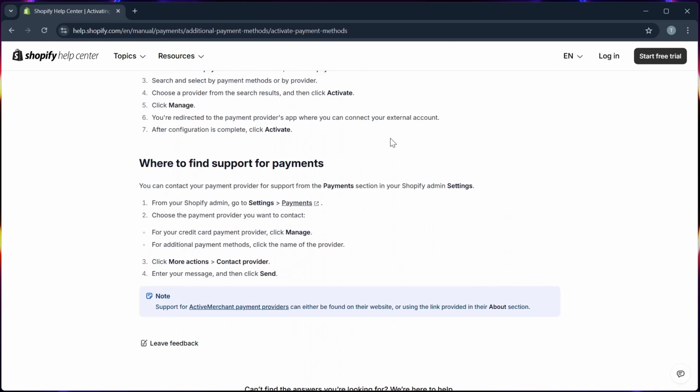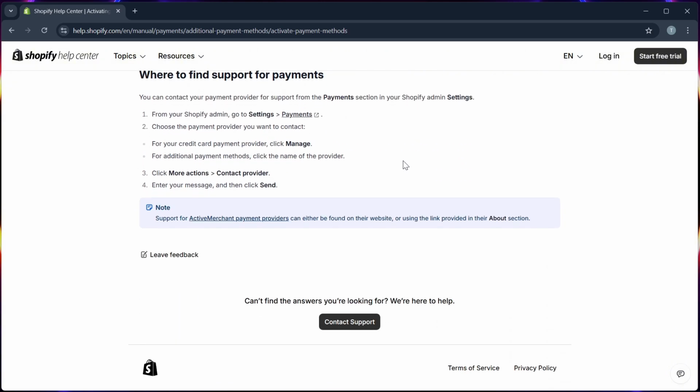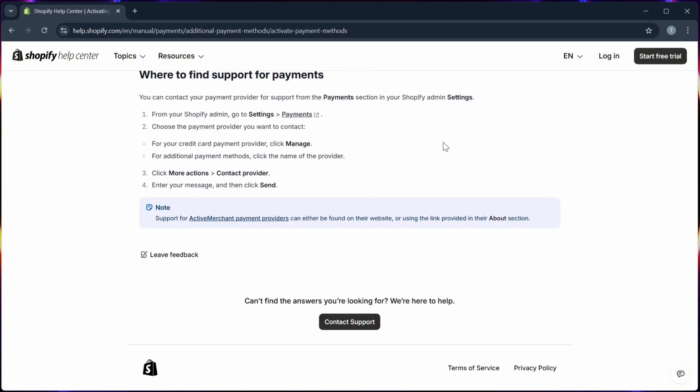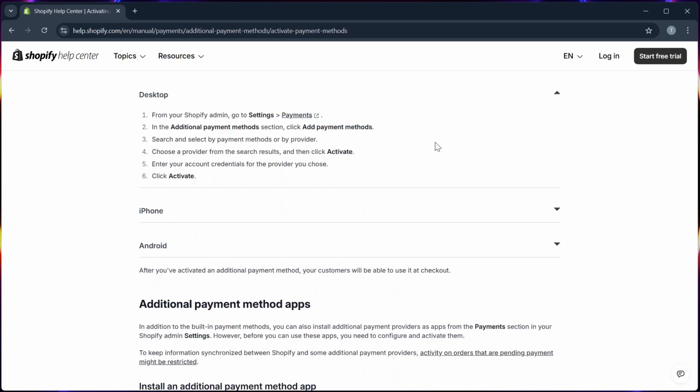Step 5. Click confirm or save, and then Shopify will verify your card, and once it is accepted, it will be used for future billing, including app charges, plan fees, and domain renewals. Also, make sure that the card has sufficient balance and allows international online payments to avoid failed charges.